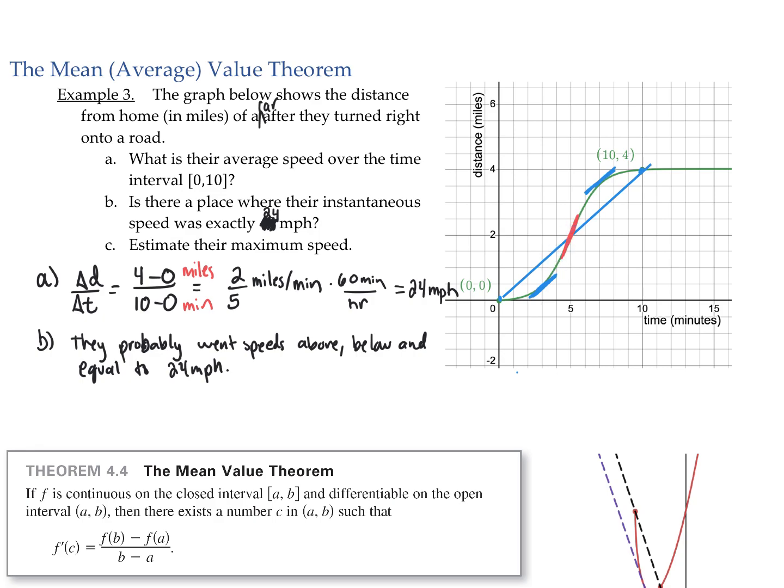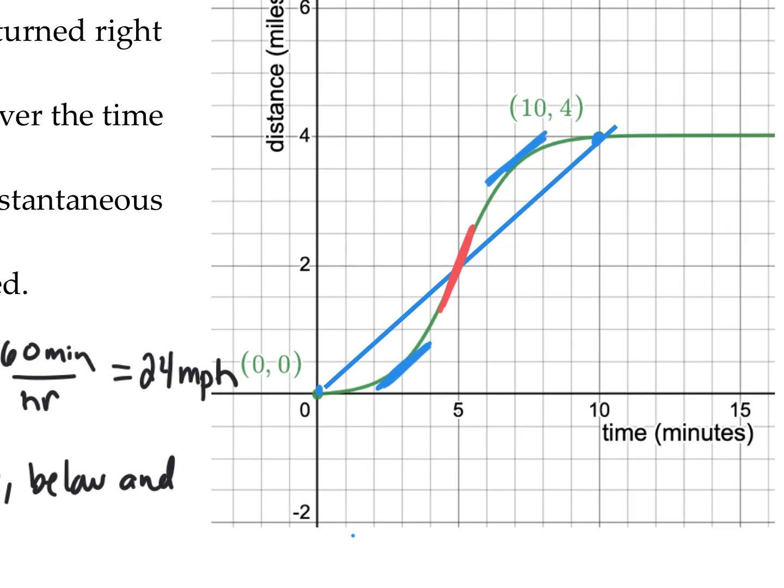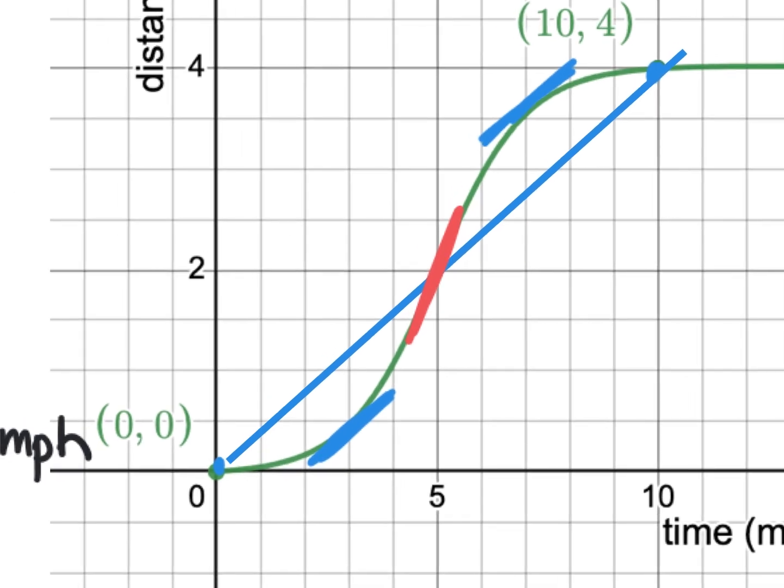So the maximum speed looks like it's right there. So what we're going to do is zoom in. We're going to try to draw a better tangent line than what I originally drew. So I'm going to erase this extra stuff. And to draw that tangent line, I'm going to look right there, and then I'm going to pick another point pretty close by, and I'm going to extend this until I can grab a point that looks good to me. So actually, maybe it does hit right there. I'm going to say that it looks like it hits right there.